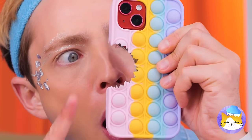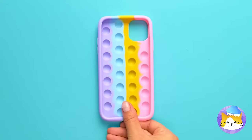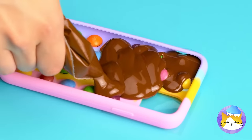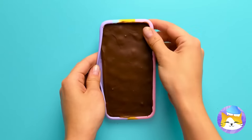Oh, that shark needs a muzzle. Oh, your poor phone. It always pays to make a backup. Just need some candy and chocolate. When it's ready, it comes right out.